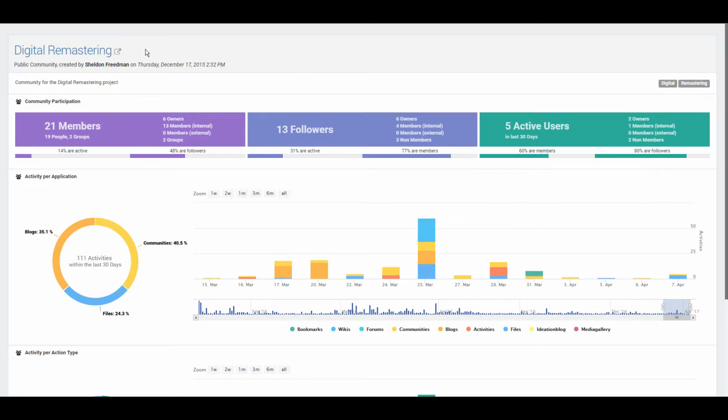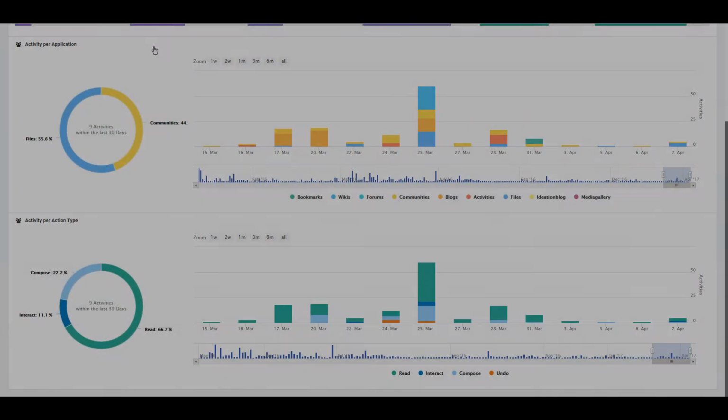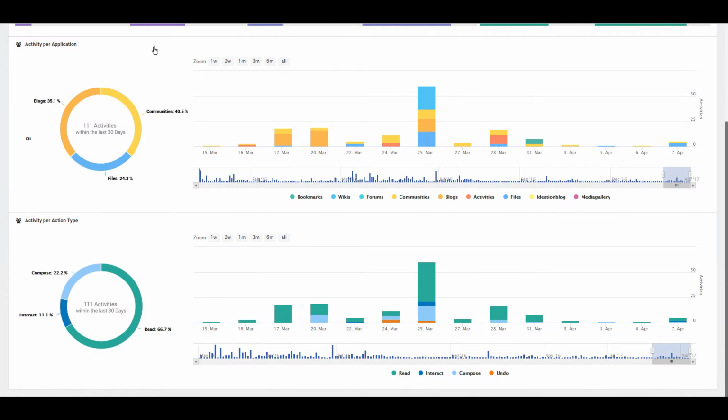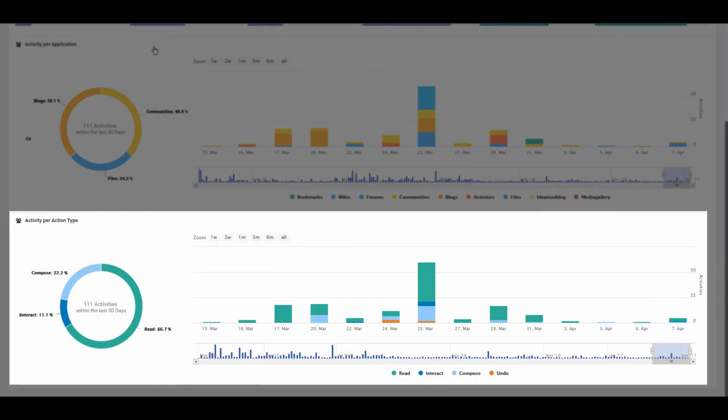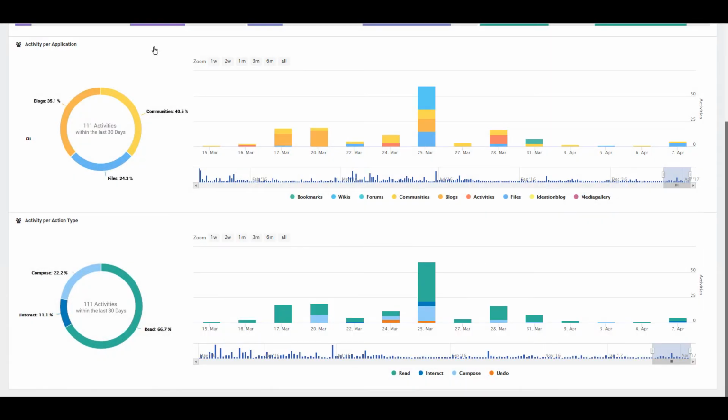Depending on the form of a community, a user can choose to be a member, a follower, or both. These KPIs show you how they are divided and might be subject to investigation and action according to the findings. For example, communities with lots of members but hardly any followers might have trouble encouraging its users to activity. Below the participation indicators, you see 2 widgets with information about activity per app and activity per action type. These widgets provide powerful insights into each community's collaboration behavior.